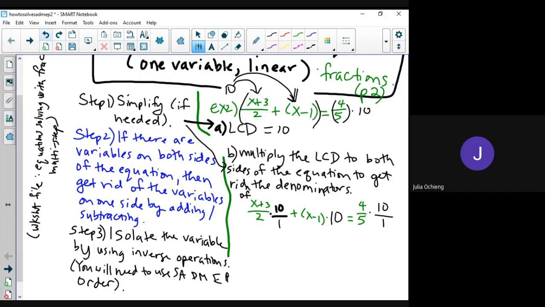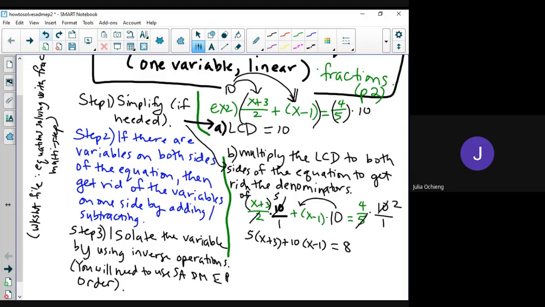So then here, remember there's an invisible x plus 3, parentheses around the x plus 3 because it's above the fraction bar. That 10 cancels out with the 2 and becomes 5, so I'm left with 5 times x plus 3. This 10 doesn't cancel with anything, so I'm just going to put it in the front of the parentheses instead of the back. And then here, this is going to cancel with that 10 and become 2, so 4 times 2 is 8.